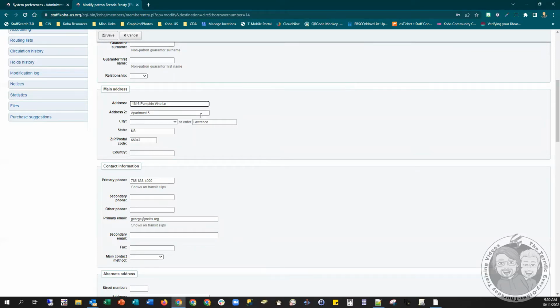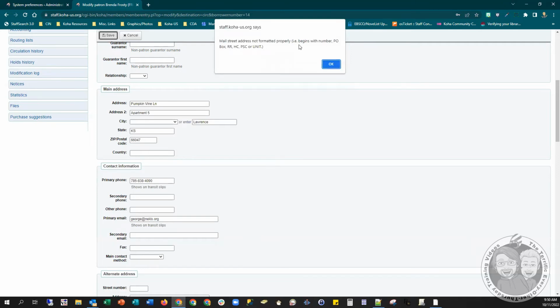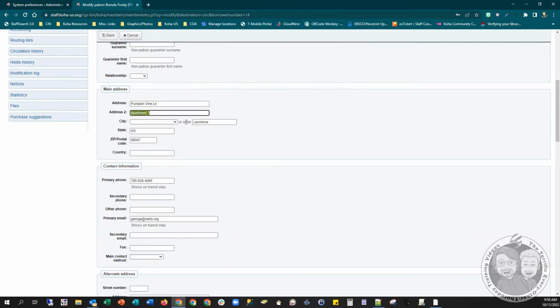But if I put something like whatever in there, or let's see, maybe I put in the address without the number. It doesn't like that. It has to start with the number. Or maybe I'm going to just alter that altogether, a PO box. I'll do it the wrong way first. PO box 45.